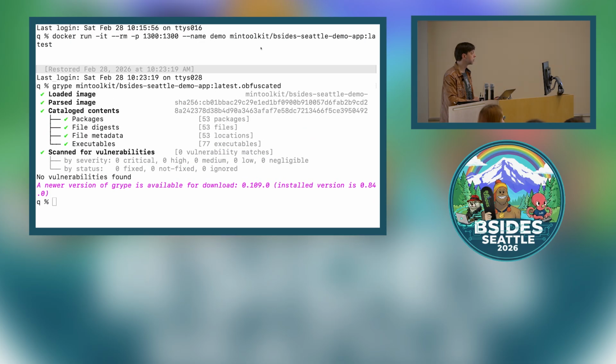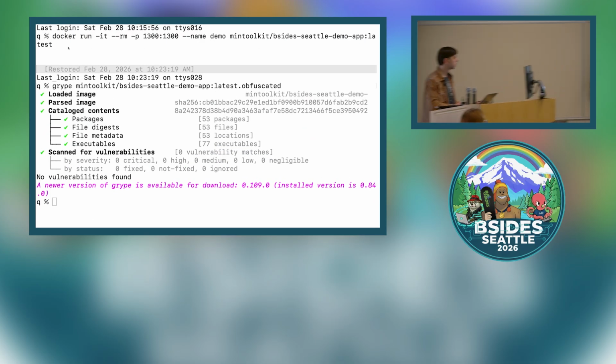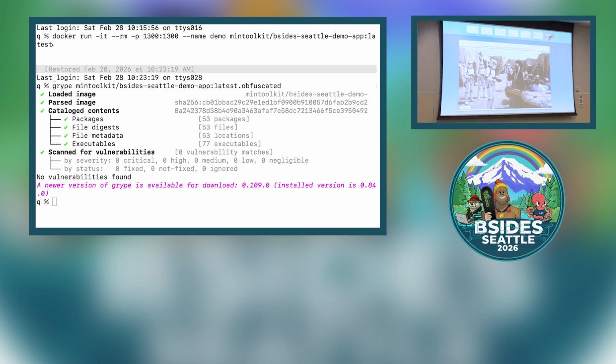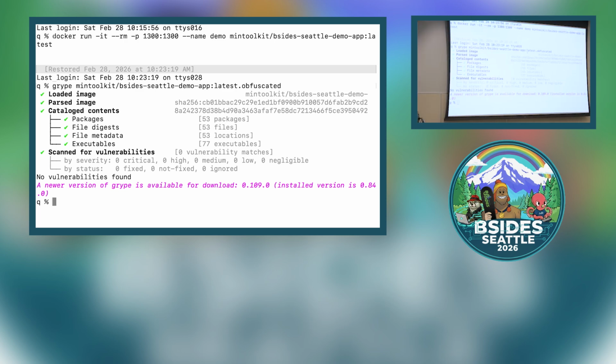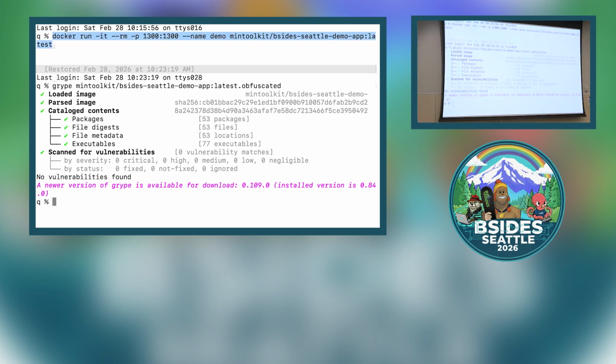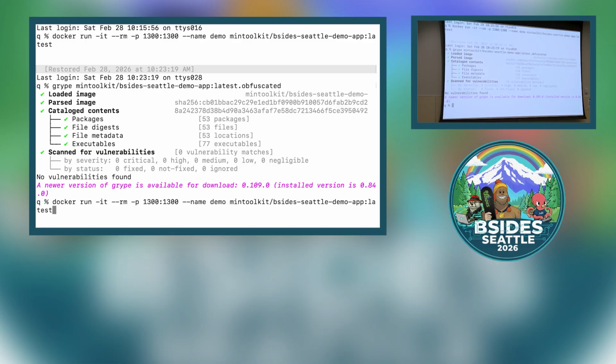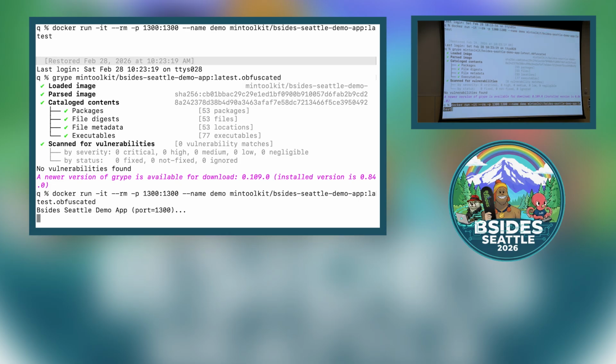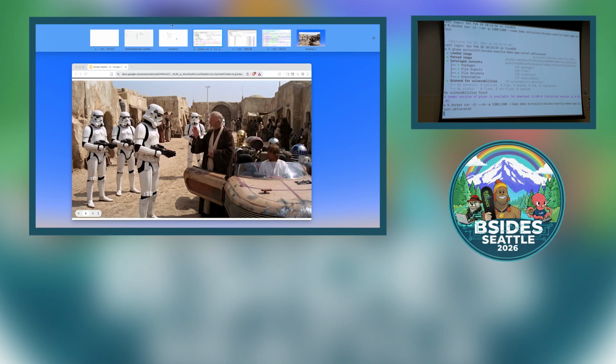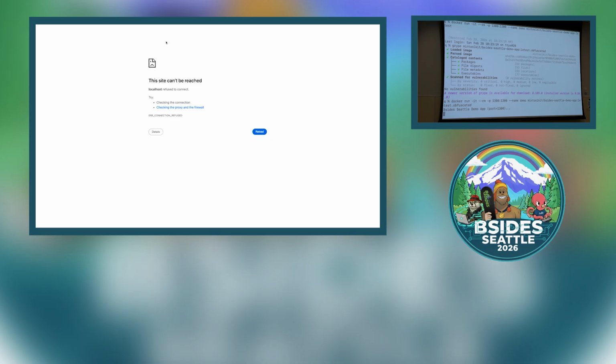And if we run the app, it's actually going to run.